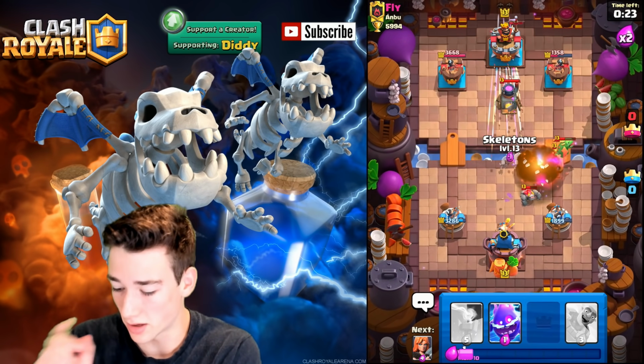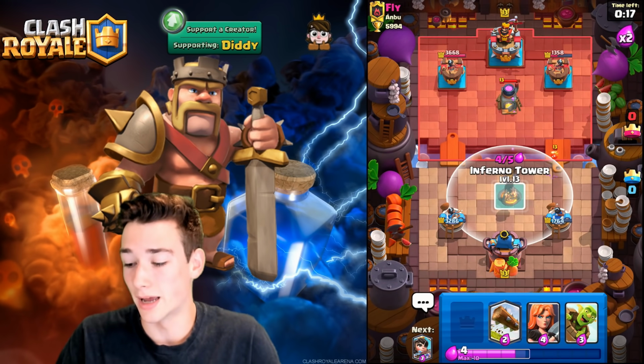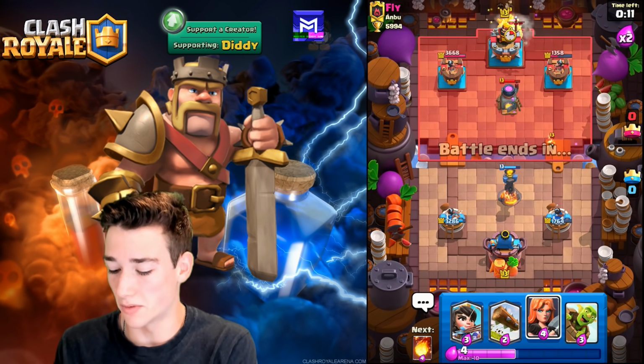We crush everything. The skeletons are going to come down. The princess goes down to the arrows, and that is actually almost a flawless defense minus the arrows damage. Let's go ahead and get another Inferno Tower down. This is going to be really rough, guys, because in order to defend his golem, we obviously need our Inferno Tower down, and he just went with his arrows.